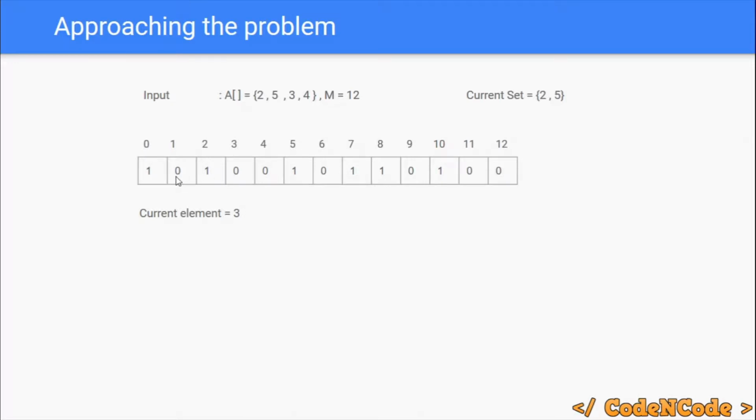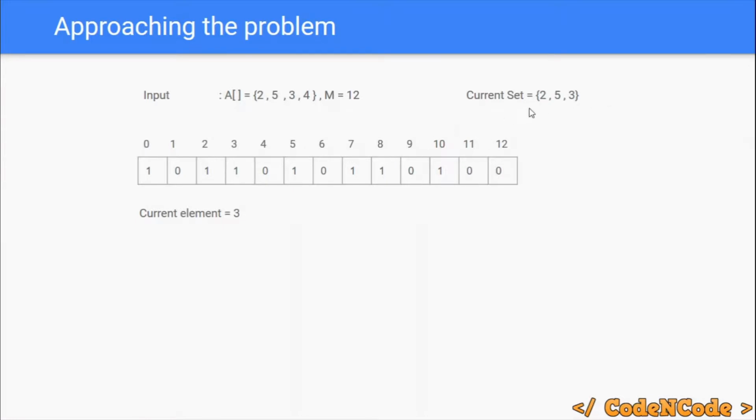Can you make sum 1? Since you can't make sum 1, you can't make sum 4 using 3. You'd go to 3. Since you can make sum 0, that is why you can make sum 3. That is why at position 3 as well you would insert 1. And finally you would stop for 3. So the current set is equal to 2, 5 and 3, and using the current set, these are the sums you can generate. You can make sum 8 using 5 and 3.